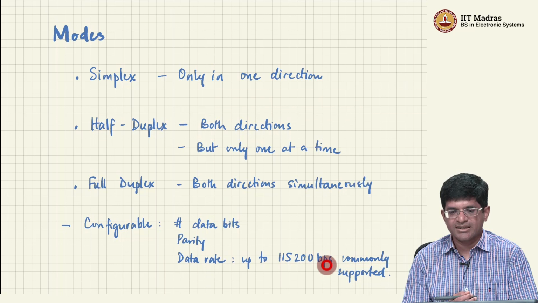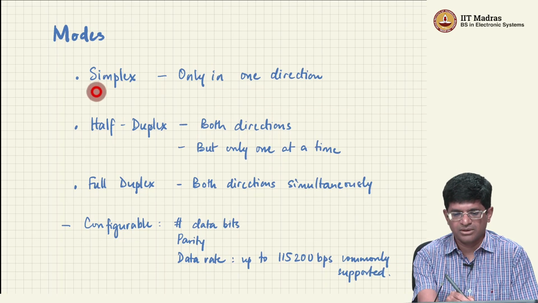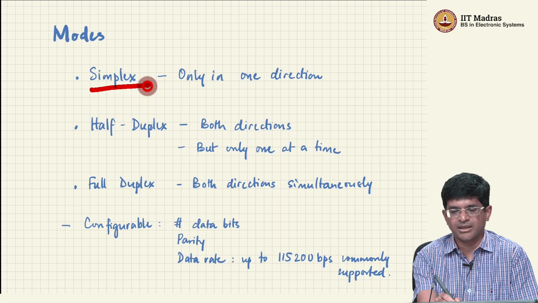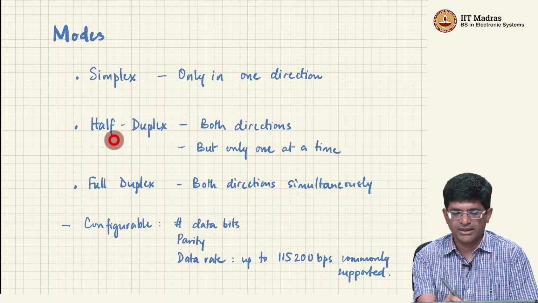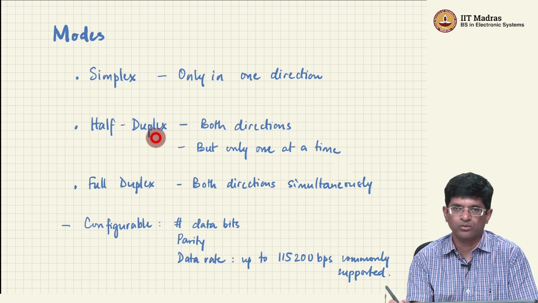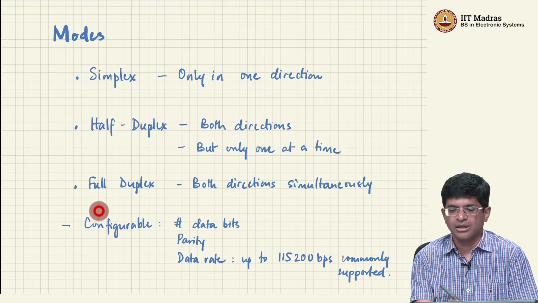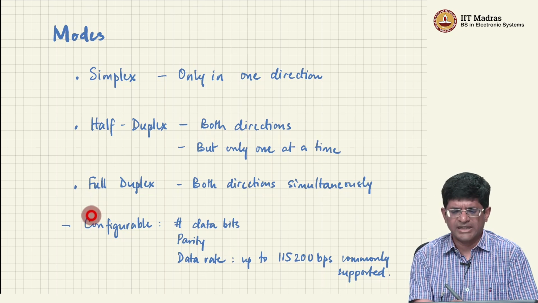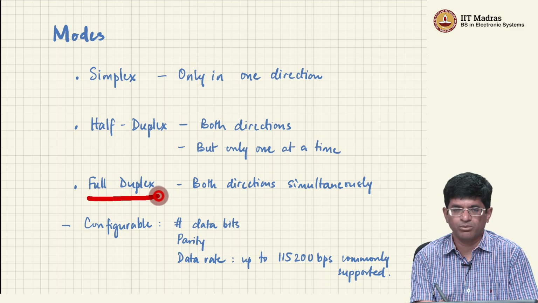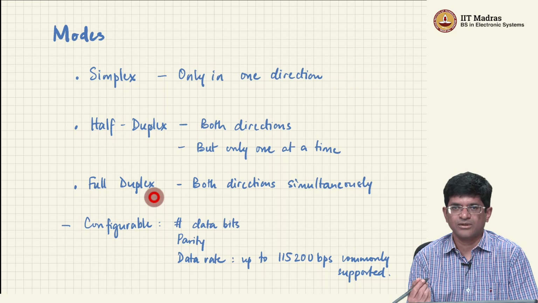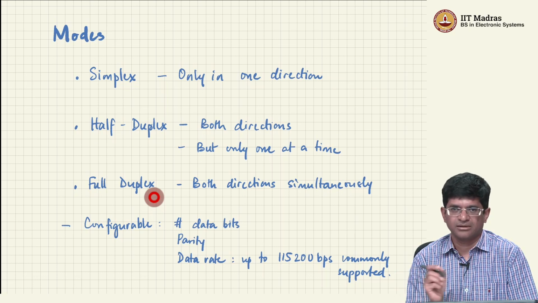What about the modes in which this can work? You could have different modes of operation. There's something called simplex, which basically means I communicate only in one direction, CPU 1 to CPU 2, end of story. There is also half duplex, where I can go from CPU 1 to CPU 2. I can also transmit data back from CPU 2 to CPU 1, but only one of them at a time, right. Now there can be scenarios where this is done, but what is also reasonably common is to have full duplex, right. And the reason why this works is because I have a separate Tx and a separate Rx line.